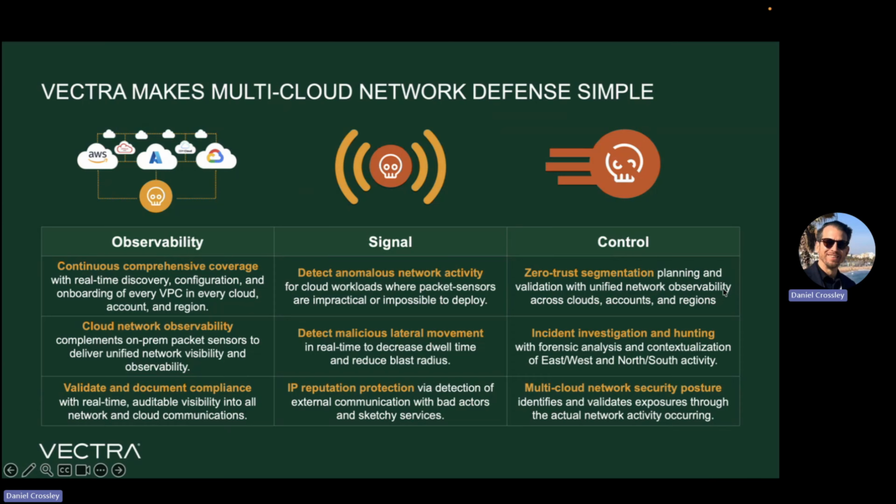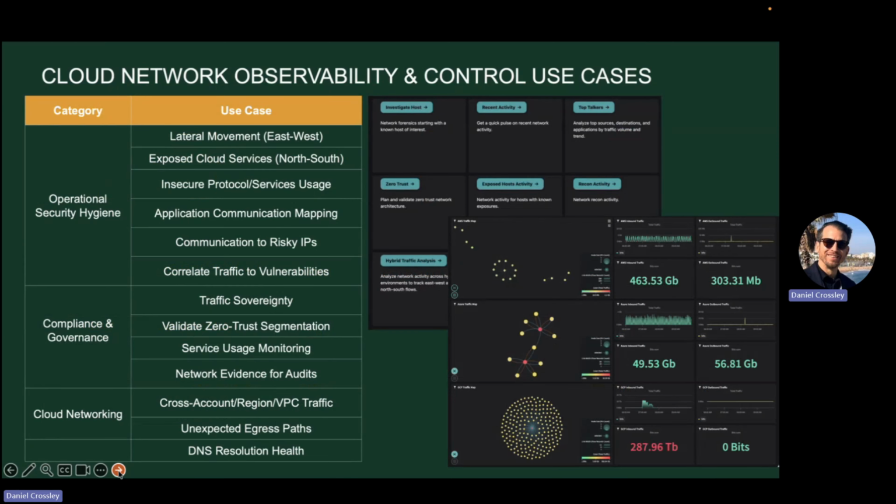What this means is observability is key to this, because it gives us a view of traffic flows within our environment, both authorized and non-authorized, and then allows us to validate where our segments and traffic should or should not be flowing. So let me just share with you some quick key use cases.